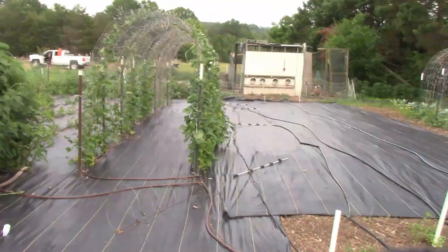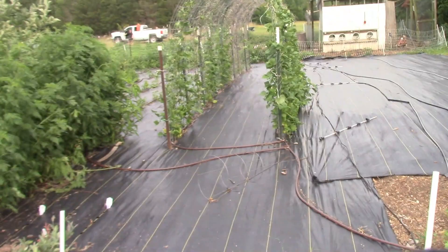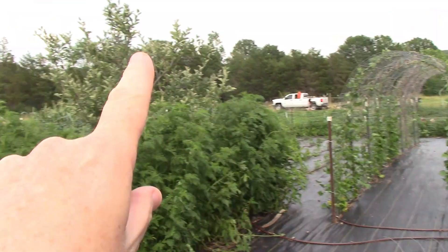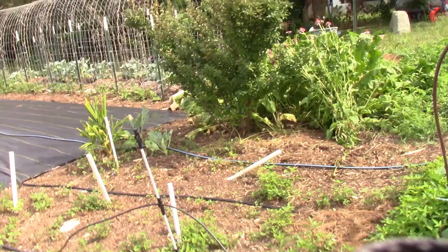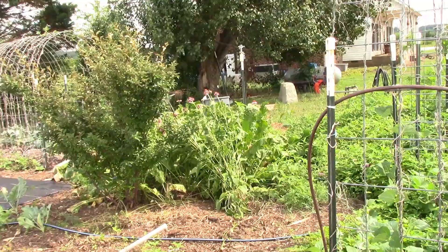Here we have more beans. There's an apple tree — that was one of those areas we didn't put weed fabric around because I have some onions planted in there, and I think there's a goji berry bush and maybe some gumis or something like that. But it just got taken over again. Gumi here, and more echinacea.